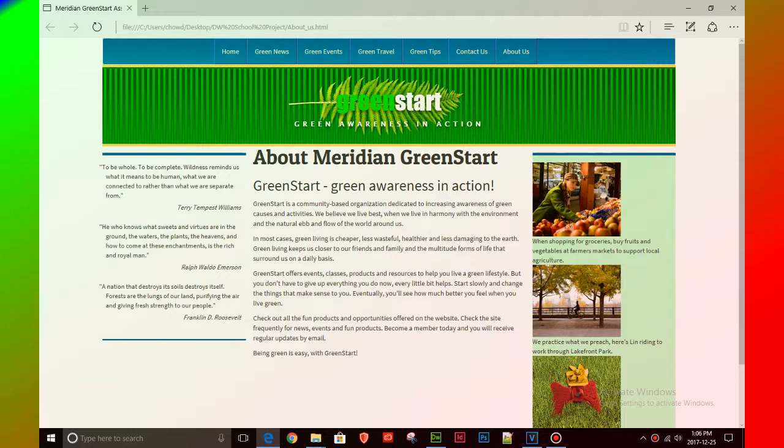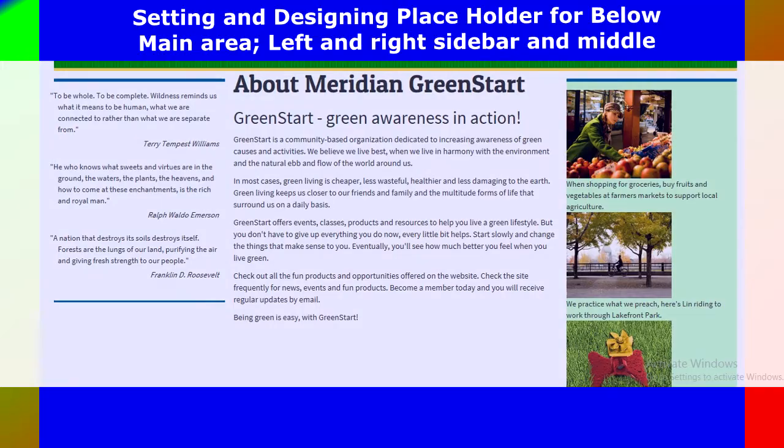Basically, for this website we are designing, in the last videos we showed the top part, and then we designed the middle part, that is the header. So we have already designed the navigation bar and header. Today we are going to design the placeholder for the bottom part, that is the main area, main.row, the third row of our Bootstrap frame. So today we will just design the placeholder, and in the upcoming videos, we will show how to place the text in our placeholder.